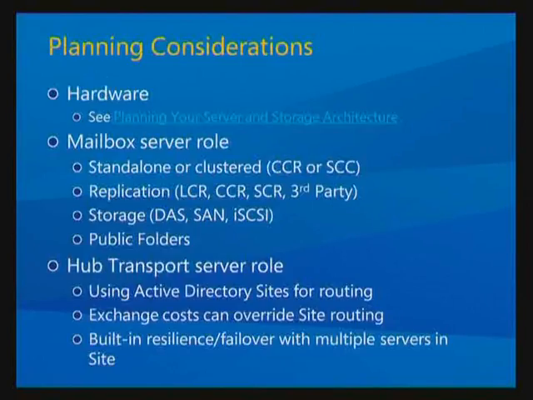Now, unlike a single copy cluster, which can be up to 8 nodes, 7 of them active, at least 1 passive, cluster continuous replication is always 2 nodes, 1 active and 1 passive. And they don't share storage. Instead, they each have their own independent copy of storage, and we do log shipping and replay between the 2 of them. Now, I don't want to steal any thunder. There's a great high availability session coming up later in the week, and I would strongly recommend that you go see it because you're going to hear everything you wanted to hear about both single copy clusters and cluster continuous replication. But you have some decisions to make. Which one are you going to use, CCR or SCC?